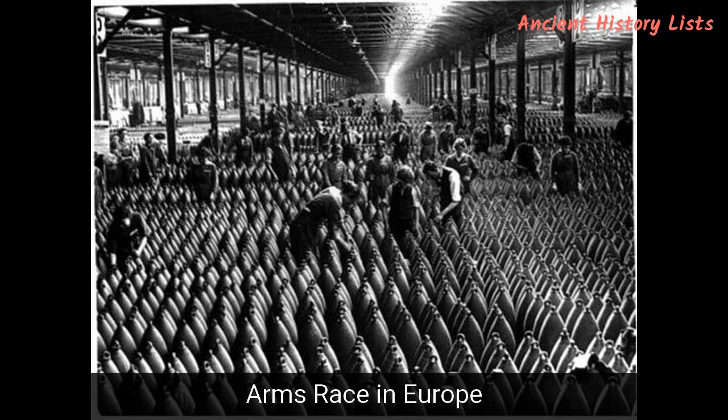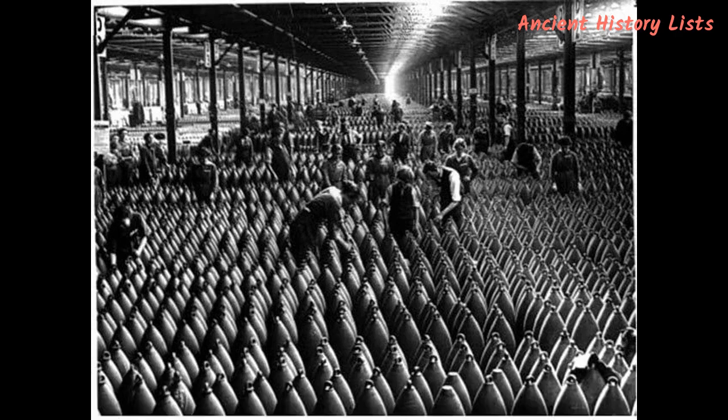Number 8. Arms race in Europe. At a time when almost all Europeans were living in fear of a war that threatened to break out any day, many European nations became involved in a major arms race to fortify themselves against the worst-case scenario. It was the naval race between Britain and Germany that caused a lot of friction between the two nations and their alliances. By 1914, Britain already had 29 dreadnought battleships, and even though Germany lagged behind with 19 dreadnoughts, the pace at which it was building new ones was an indication that it would overshadow the British by 1920.